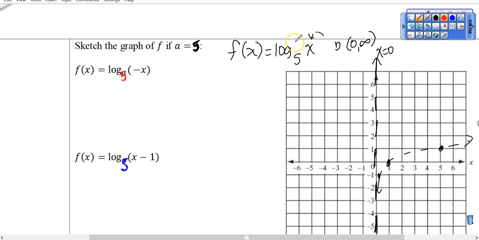And then let's take a look at what happens if we do log base 5 of -x. First, let's discuss the domain. Remember that our logs have to be positive. So you say, all right, so -x has to be greater than 0. It has to be. Otherwise, it's not a solution. So if we divide by -1, so we can figure out what our domain is, x is less than 0. Right? Because we divided by a negative, so we have to reverse the inequality. So our domain is from -infinity to 0.